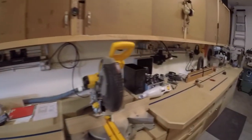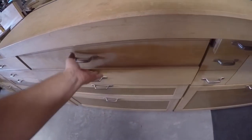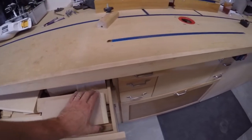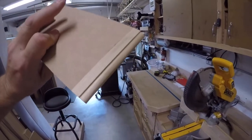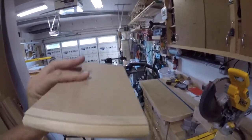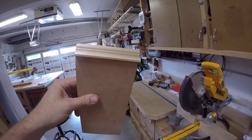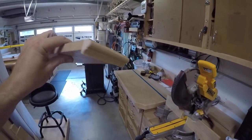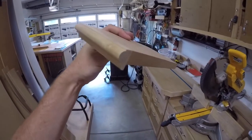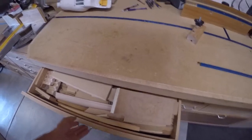That's phenomenal. I think I actually have a sample. It's right here. This is what it is. I just take a piece of hardwood and glue it onto the substrate, whatever the wood is that I'm using for the shelves. In this case it's MDF, it's going to be painted. Glue it on, no nails, clamp it, and then shape it. It's really nice. So that's going to be great.